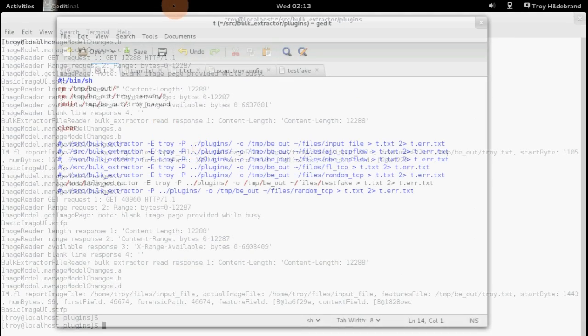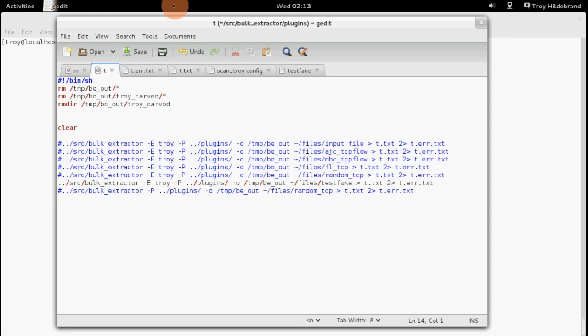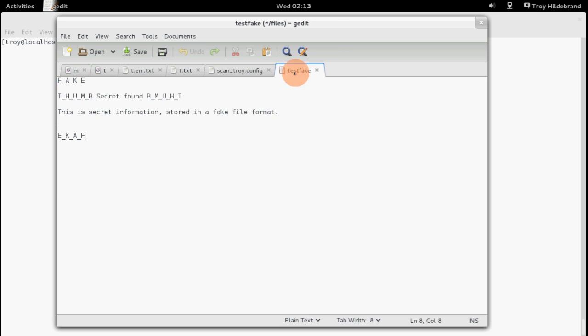So I mentioned earlier that this wouldn't necessarily be limited to images or photographic images, but that it could be used for anything that had a clearly defined start and end. So to prove that point, I made up a fake image format. It's not even an image format, but it's a fake file format, and I call it fake format. The definition of this format is it starts with f_a_k_e, and then it ends in fake backwards. Then it's got a thumbnail or embedded part that's called thumb, separated with underscores, and then backwards thumb ends the thumb signature.